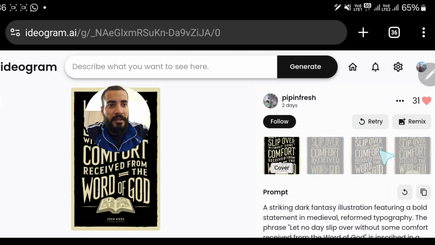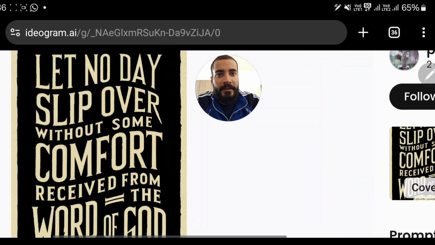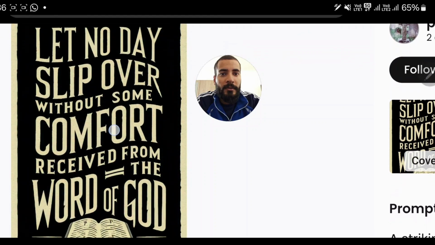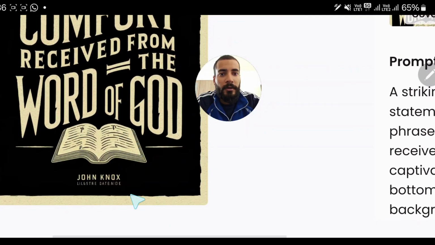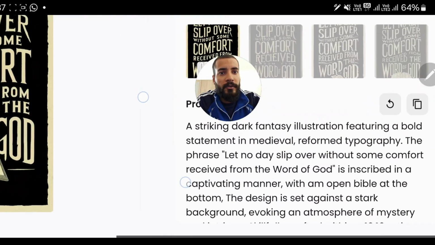So this one, there are 4 generations for it, but the one that was featured on the home page of Ideogram was this one. Let no day slip over without some comfort received from the word of God. And at the bottom it says John Knox. Let's see what the original prompt was.